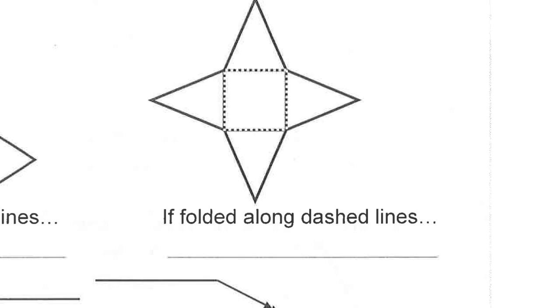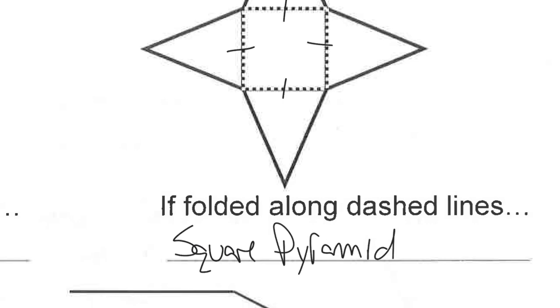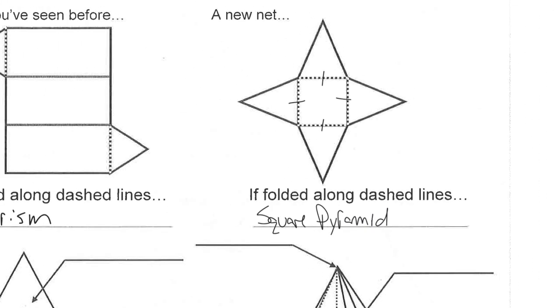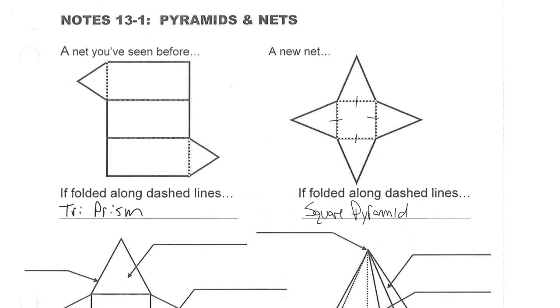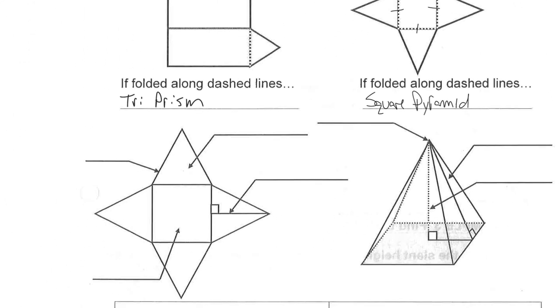The way we name pyramids is the shape of their base. We're going to say the shape of this base is a square. So we have a square pyramid. So these are a little bit different. They're not going to have a bunch of rectangles hanging around. They're generally going to have some sharp edges or some triangles. We're going to look at some critical points of these things.